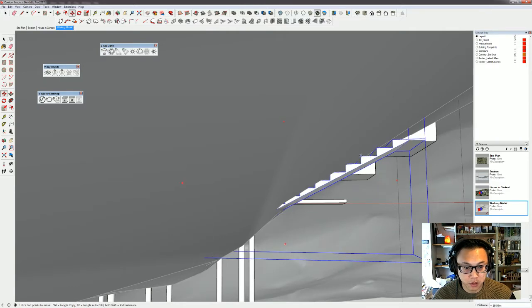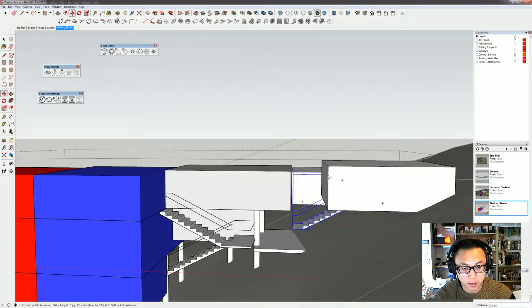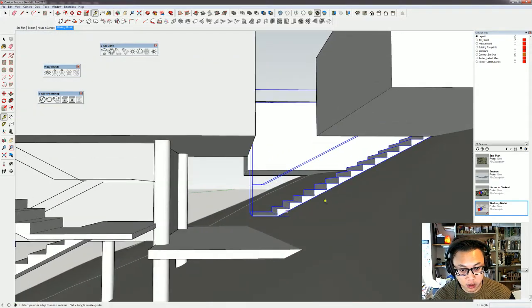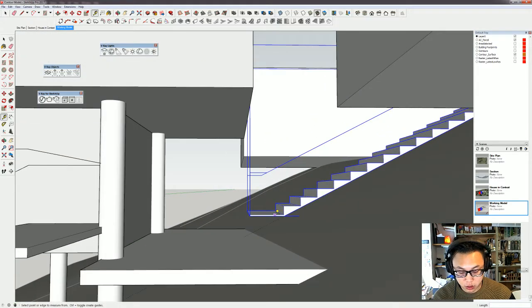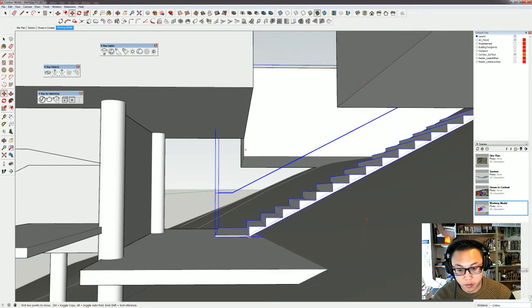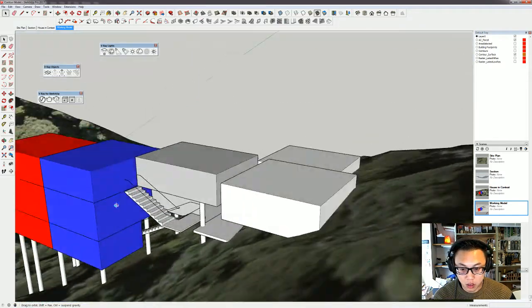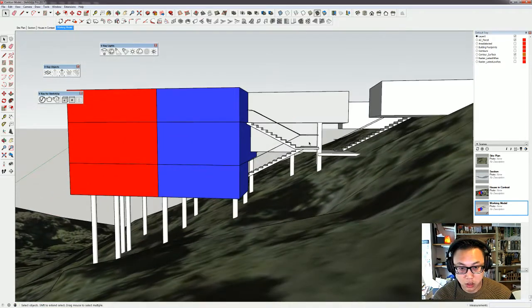Oops, we need to lift that back up. 0.5. And maybe just translate it along. Yeah. Okay, that could actually work.